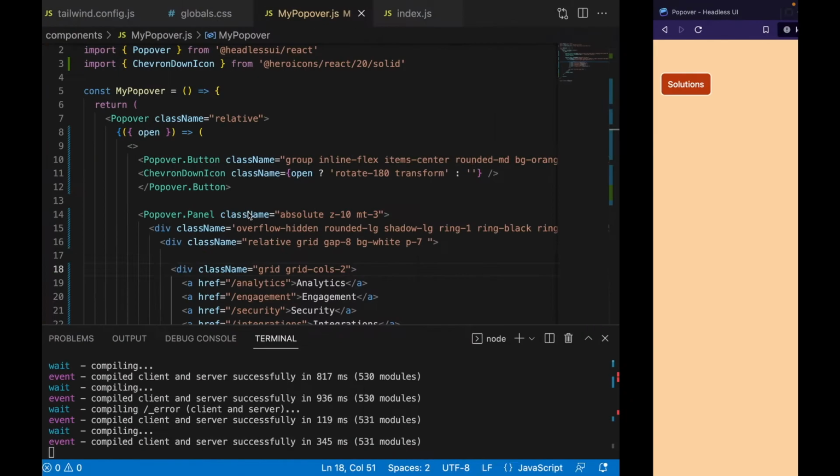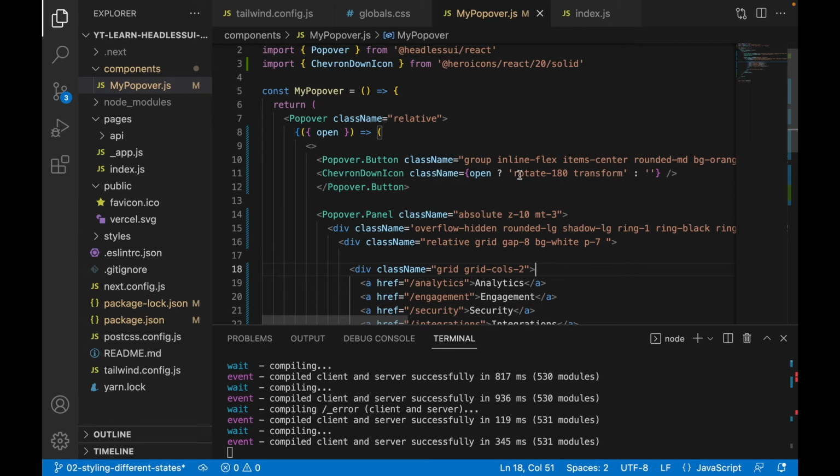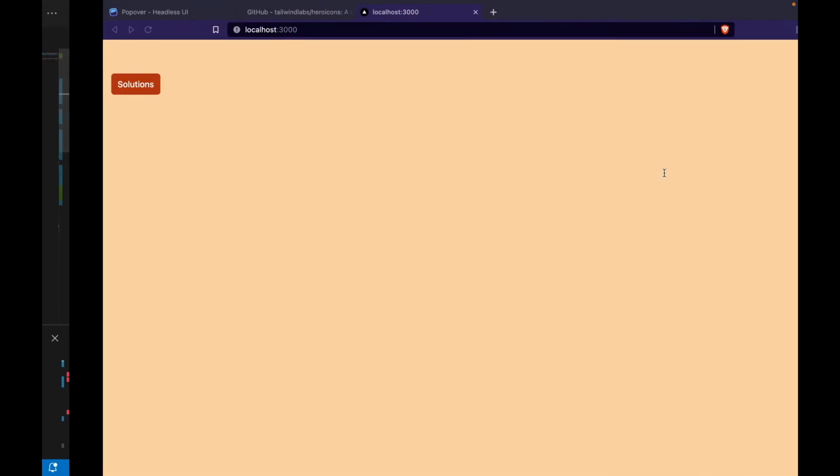We cannot see the icon. This is because we did not set the width and height to the icon, so we have to add the width and height. So we have to use the template literal, and then we add h5, and then width is also 5, and then we save it.